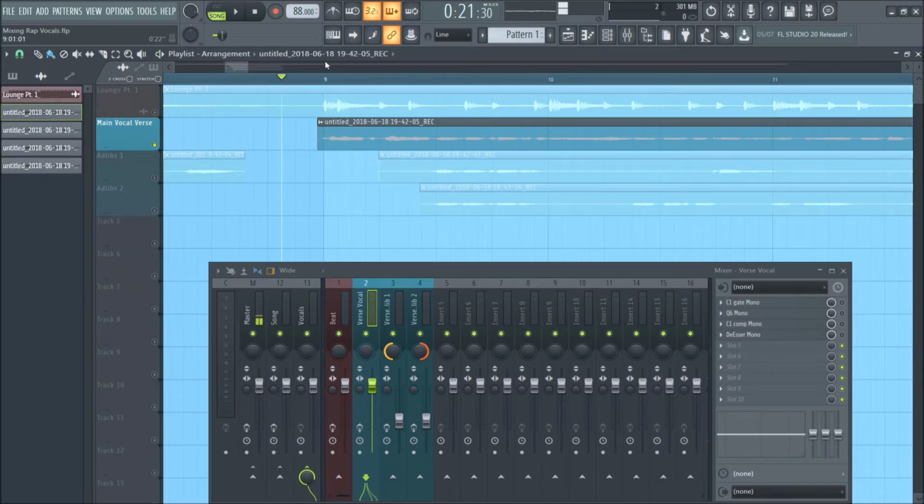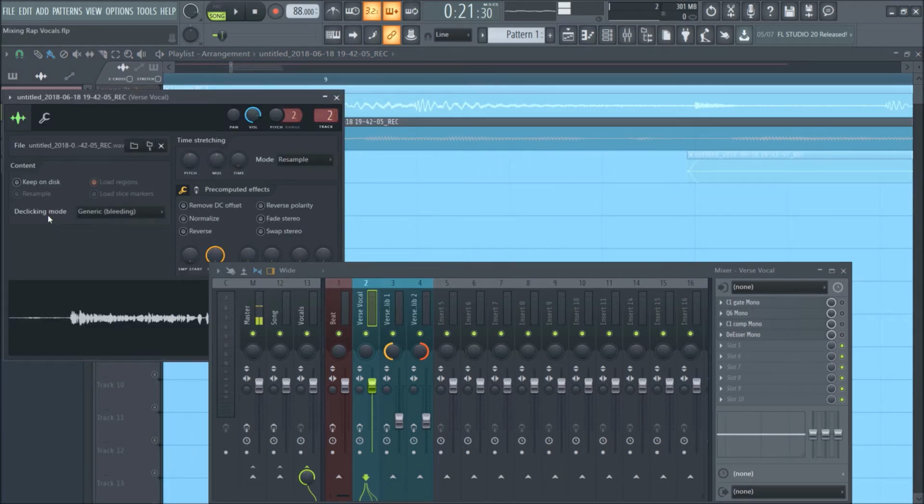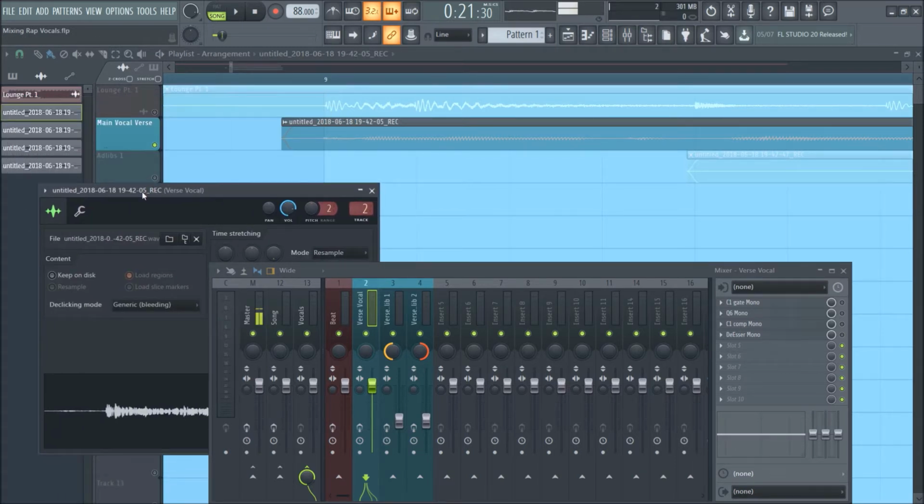And you can see this little crossfade I have here. The way you get that is double click the audio and then declicking mode. I like generic mode for a tight edit like this. What it's doing is basically a crossfade. It's saying, wherever I drag this clip to, take it from completely silent all the way to full blast in that amount of time. So generic's really good for a tight edit. You can see crossfade would be a little too long for this cut. So yeah, there you go.